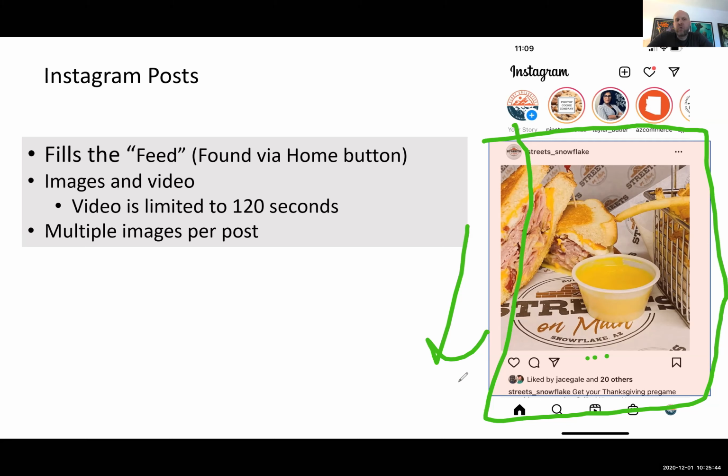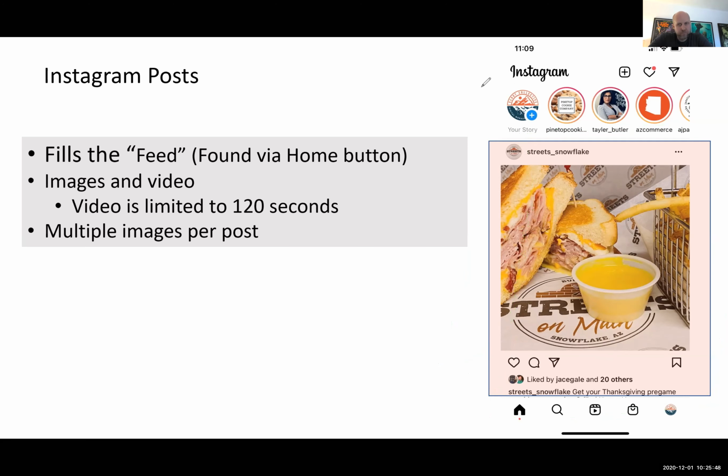But this is what a post does. When you actually create a post, you can upload an image. Joel will show us later how you can upload designed content, and then it will be in people's feed. Now there are lots of algorithms about why it shows up, when it shows up, and how often it shows up, but that's sort of the basics.